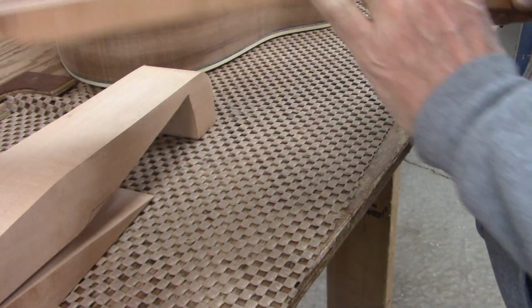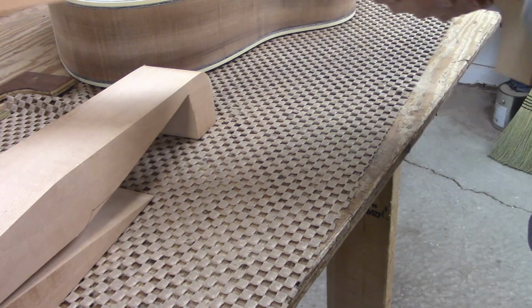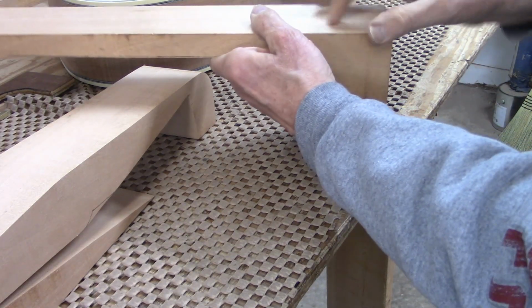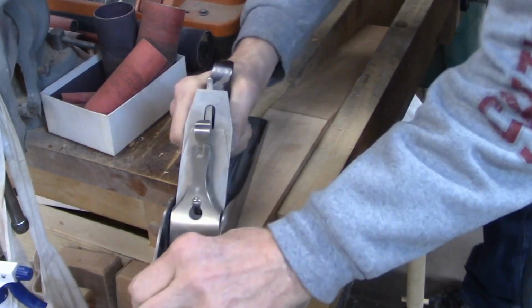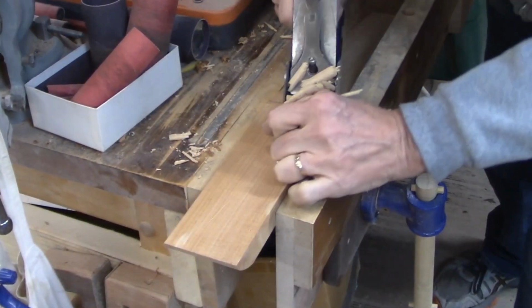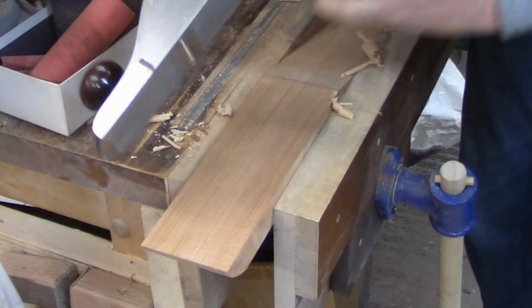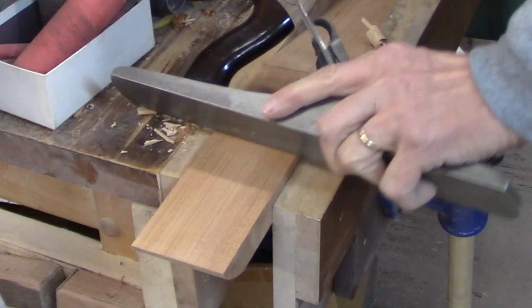So what I will do now is smooth out the peg head surface, and that'll tell me exactly where the 14th fret joint will be, and then I'll start working on this end where the neck actually joins the body. I'm using the edge of the plane as a straight edge just to see if I'm flat across, which I seem to be.